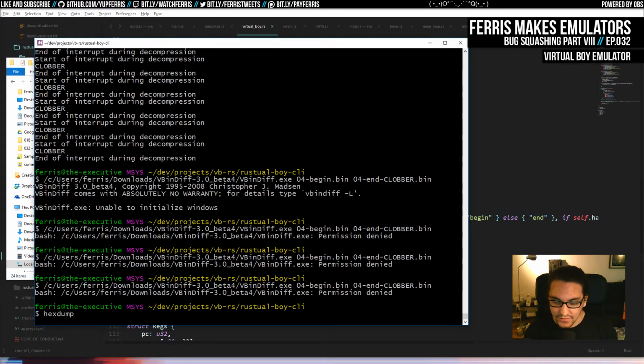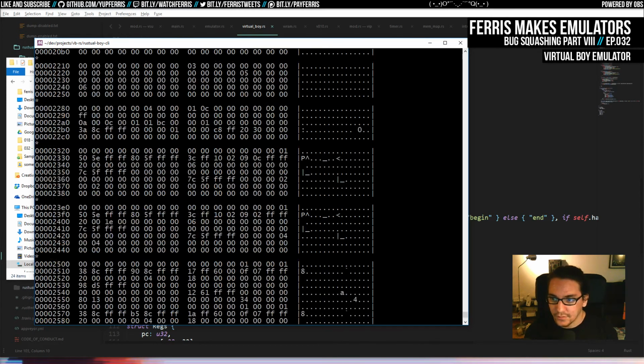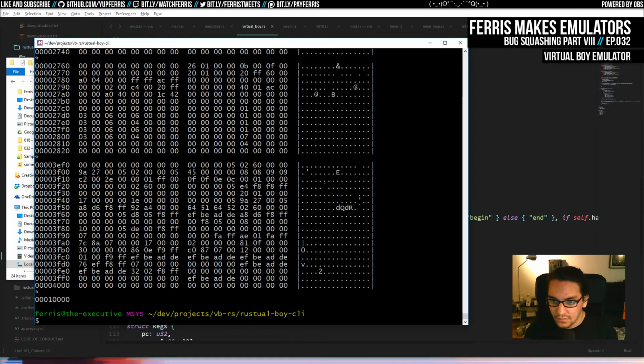Let's see if I just have these tools, like hexdump and diff. Right, so with this, yeah, this might work.